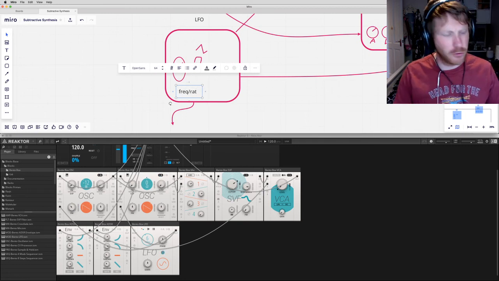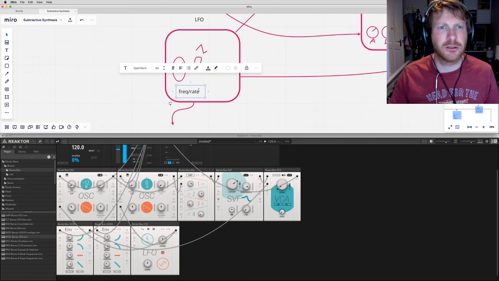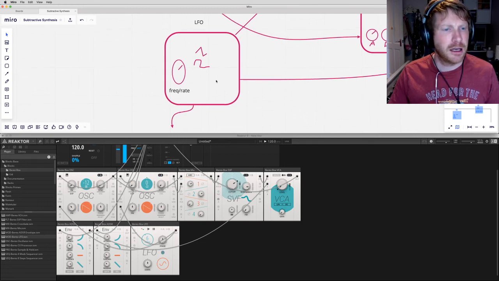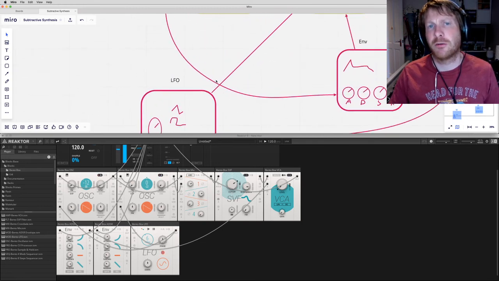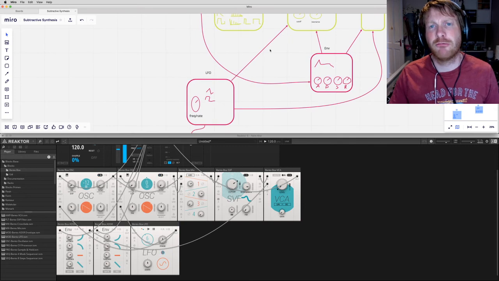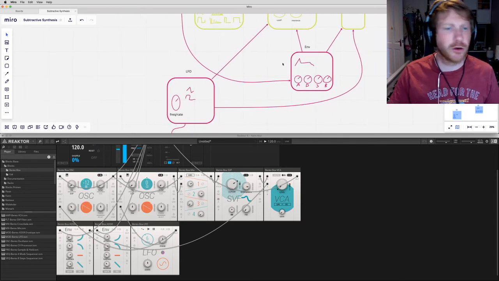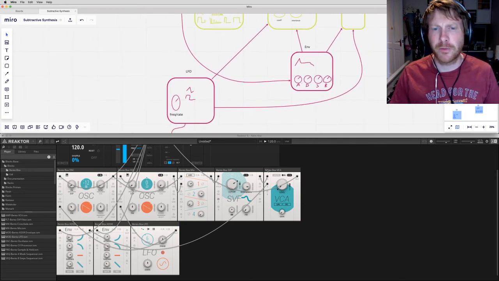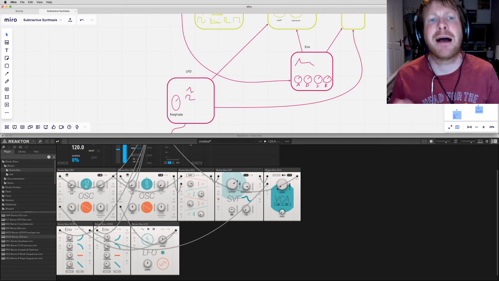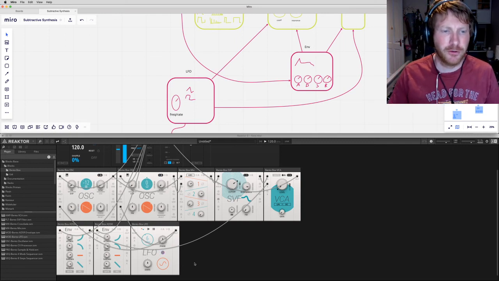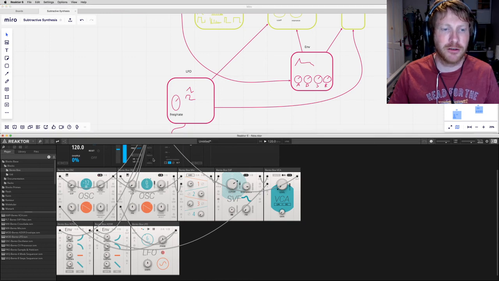It'll be called rate more commonly if it's synced to your host, and frequency if it's free to be any frequency at once. You find shape, and you might find an amount on here as well, but you imagine every time you get a red connecting arrow, there's also an amount dial that allows you to say how much you want. So if you just want this to wobble a tiny amount, you just move that a tiny bit. If you want it to wobble huge amounts, you can spin it all the way to the top.